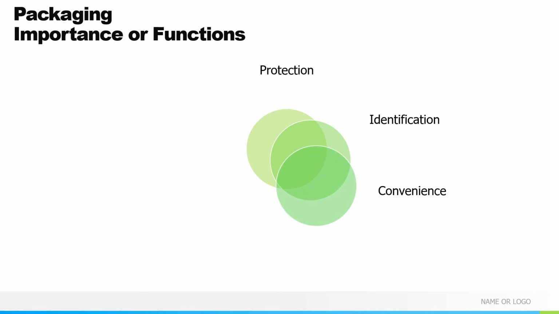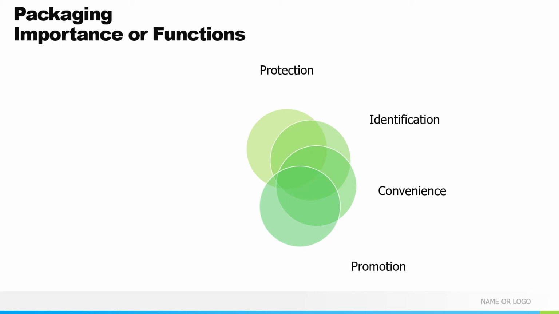Convenience. The size and the shape of the package should be such that it is convenient to open, it is convenient to handle, and definitely it should be convenient to use. For example, there is so much change in the bottles, in the packaging of certain products, like the cosmetics we are using, and the medicines are now packed individually, sealed under aluminium foil and into plastic packaging. Toothpaste tubes are so convenient to use. So all these good packagings bring convenience to us.